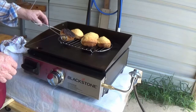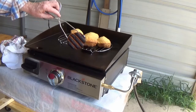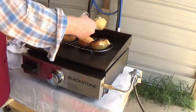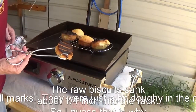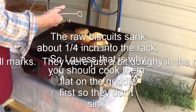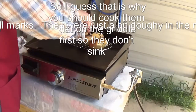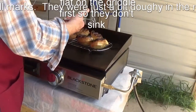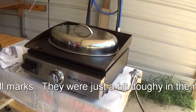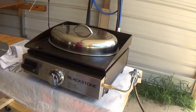All right. So the bottoms are burnt, but those will cut off really nicely. It looks like the one on the back didn't burn quite as bad, but they're still burnt. All right, I'm going to do that while I'm getting my gravy ready. So we can call that 12 minutes. Next time I try that, I'm going to go for a lower heat and a longer time.